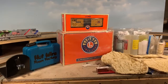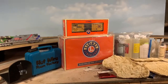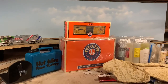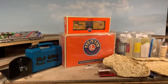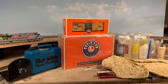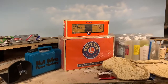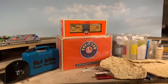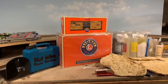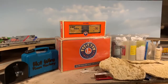Another thing I learned, on my way to the show, I listened to a podcast from a podcaster named Notch Six. It was an hour and a half podcast talking about Lionel's 2019 Volume 1 catalog. The podcaster interviews Ryan from Lionel, who I just spoke of. And Ryan had talked about some of the things that they might be coming out with for the Volume 2 catalog.